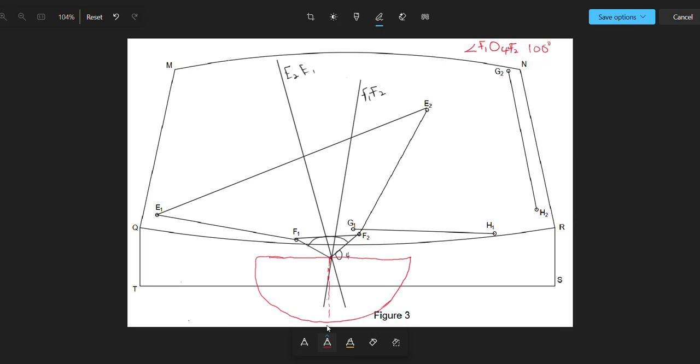And then from that 90 mark, here is 90 degrees. You measure 50 degrees to your right, and 50 degrees to your left. So let's say I get 50 here, I get 50 here. And now I remove my protractor, and then I'll draw a line from here to pass through that point I made.